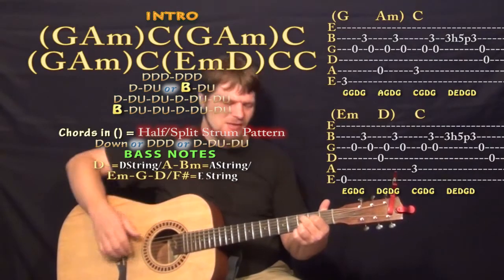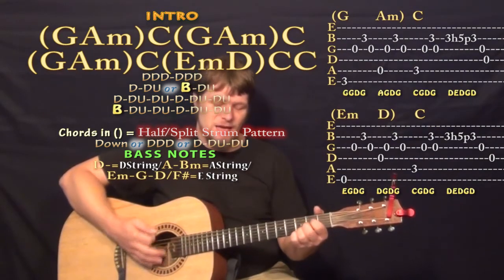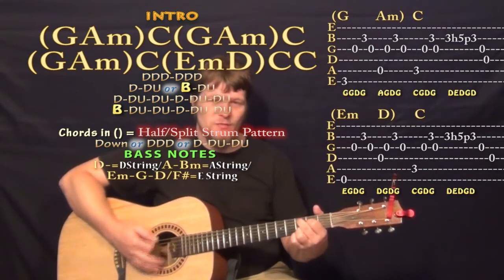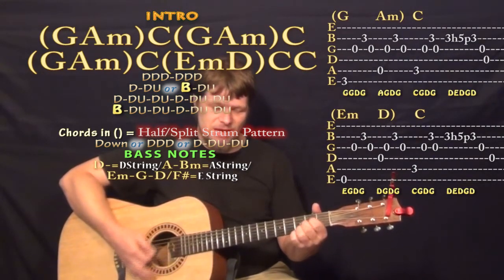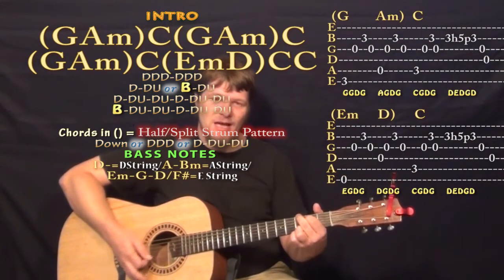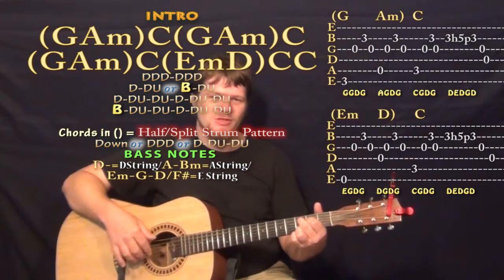And timing wise, this is a little weird. It's almost like a 3 down count on the G, 3 on the A, and then kind of 6 on the C. 1, 2, 3, 4, 5, 6, G, 2, 3, A, 2, 3, C, 2, 3, 4, 5, 6, G, A, C.